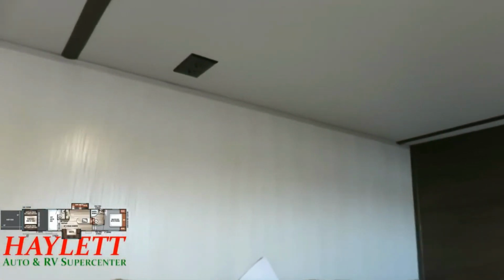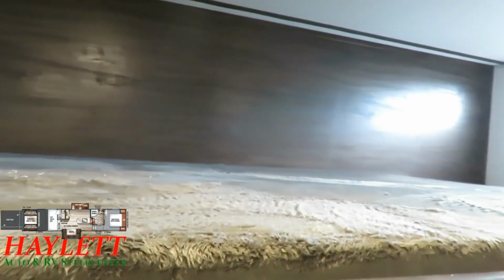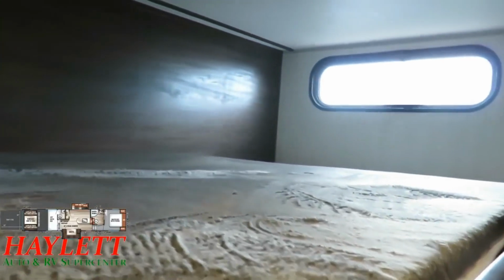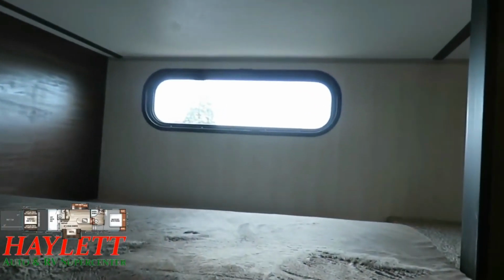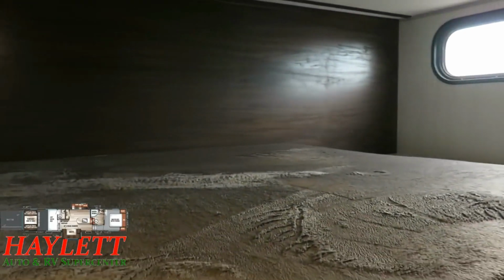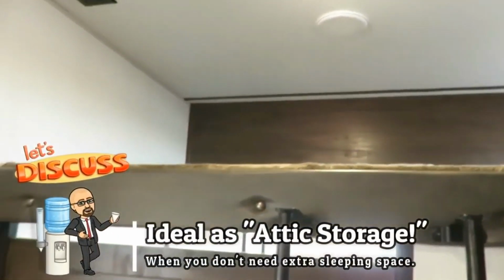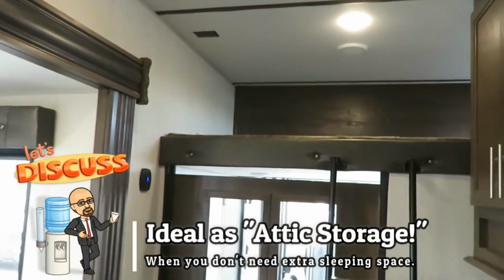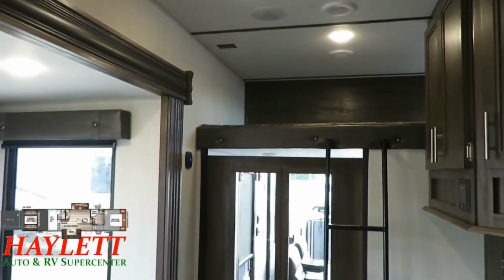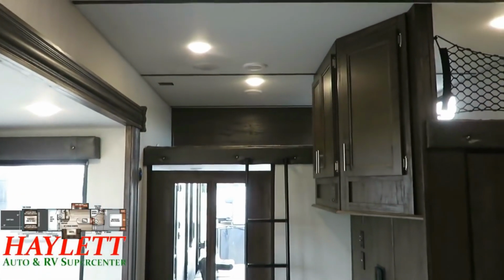Now you've got your power outlets up top, you know, for all the extra kid devices. I like the extra skylight up here. And you might actually see as we look around, this loft actually does wrap all the way around. My arm's just not quite long enough to get there. Now you notice how the mattress does stop before it hits the edge there. This is a traditional bunk-sized mattress that is by purpose and intent, because it leaves a lot of extra room up there for cargo space. And if you do need the extra sleeping space, it's not necessarily hard to figure out another method of bedding.